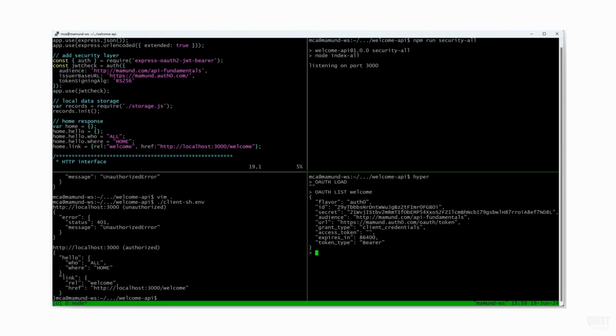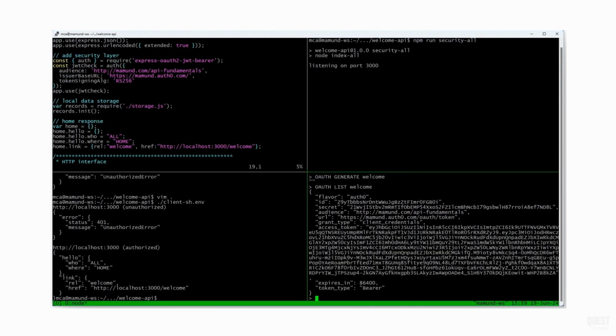This is the one we've been working on. And you can see I've got the client secret, audience, the base URL, a whole bunch of information. And there's a spot there for the access token. That access token is what we're going to fill in right now. So I'm actually going to do OAuth generate a token using the welcome data. And that's going to generate that information. Now, how do I know that it happened? I take a look in there, and that token is there.